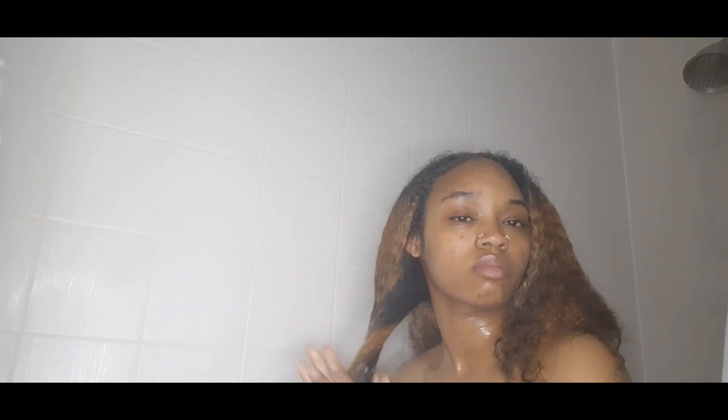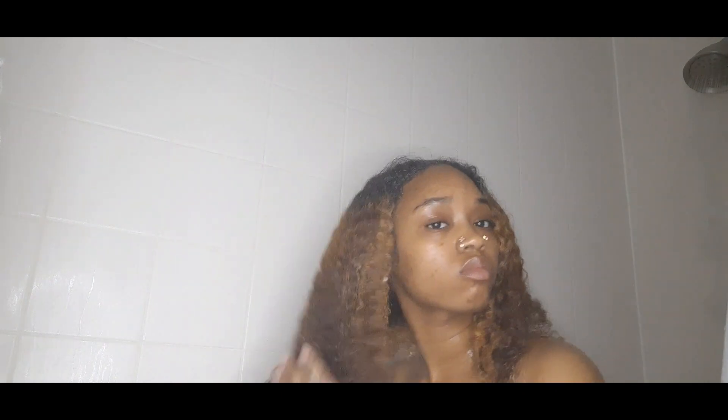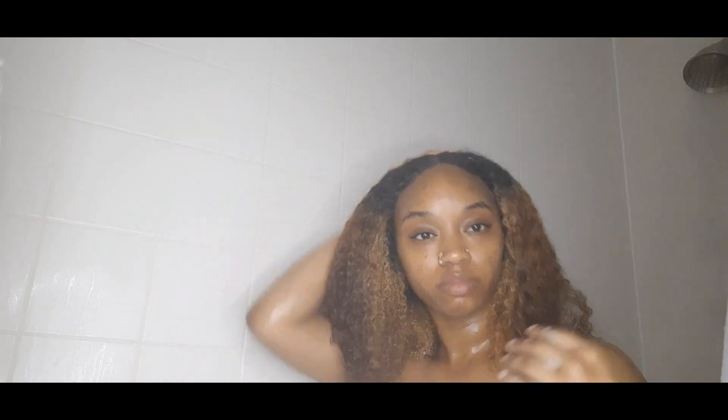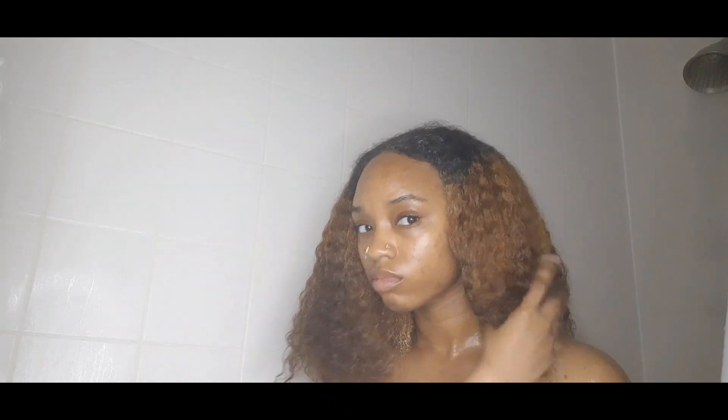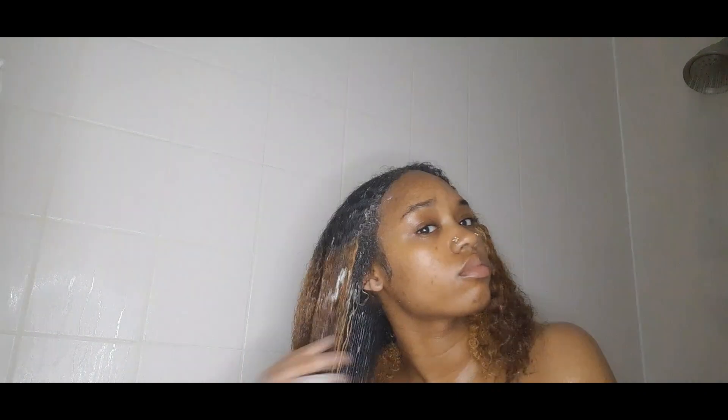Because I'm going to run through that. Instead of taking a small amount of conditioner, as you can see I use a big glob of it, and I add more as I go on. Then I eventually split my hair into two sections and work that conditioner into both parts, mostly focusing on my ends because my ends are the driest. I do have to make a video on how I maintain my ends — I usually do dusting. I get scissor happy occasionally.